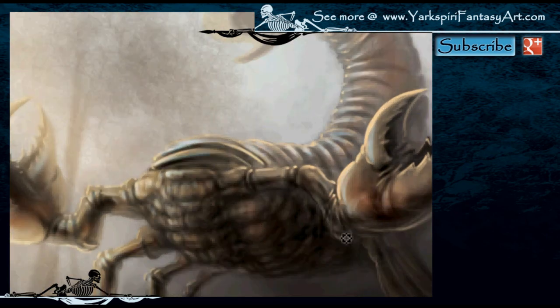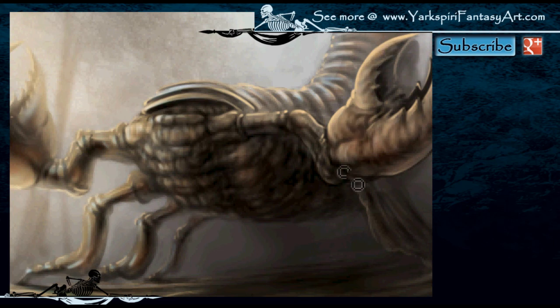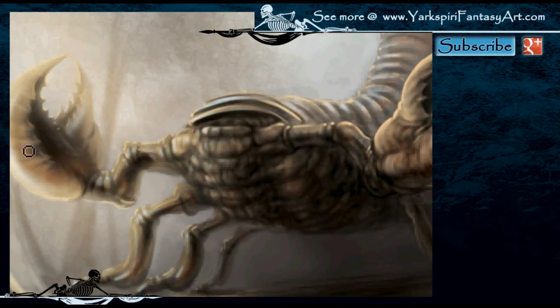Adding all that extra information into that claw right now. On that top part of the shell I will add two glowing eyes — looking at scorpion reference, they actually tend to have multiple eyes, but I didn't draw multiple eyes in the final drawing because this creature is so large and technically not realistic. For this reason I don't have to keep all the anatomy 100% accurate, but I do have to keep it somewhat accurate so it's somewhat believable.